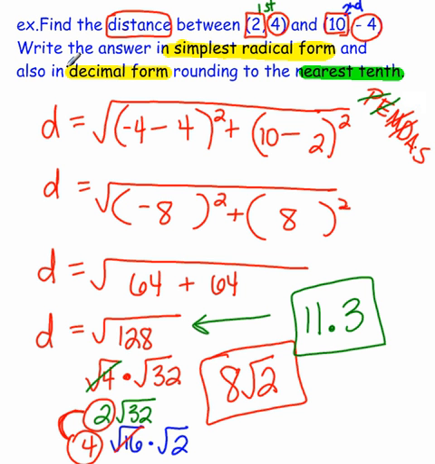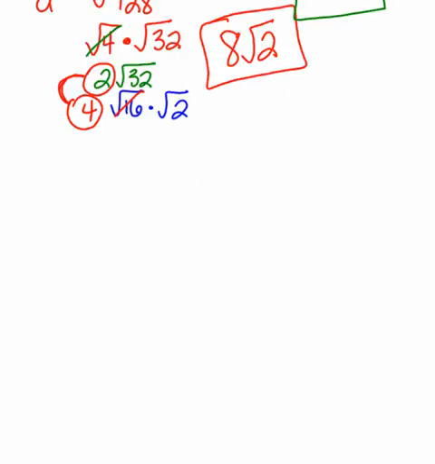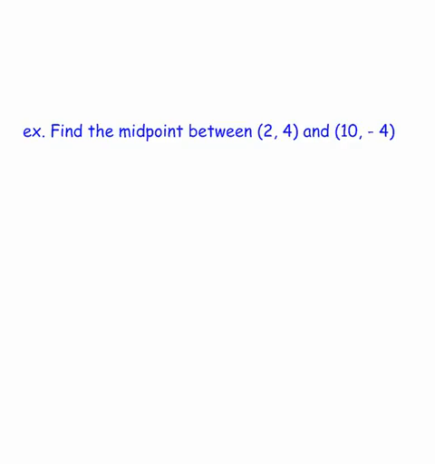Let's go ahead and work the midpoint formula. And we'll use the same points, 2 and 4 and 10 and -4. So the midpoint formula, this is what I'll do for this one, parentheses and a comma, because in essence we're finding a point in the middle. So our answer has to also be a point, or an ordered pair. So how do we find this?